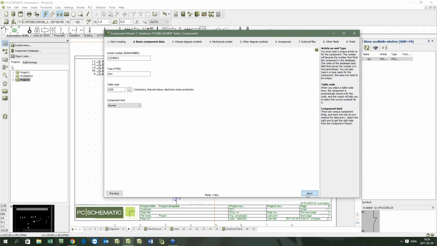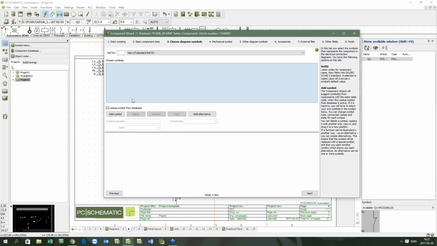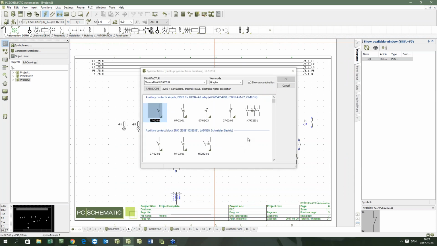If I wanted to create a component in this group, I could again look up in the database, which takes some time because we need to go through all components in this group and find the different ways of putting those components or symbols together. And even though I'm talking, it does take time, I'm sorry, but here it came.